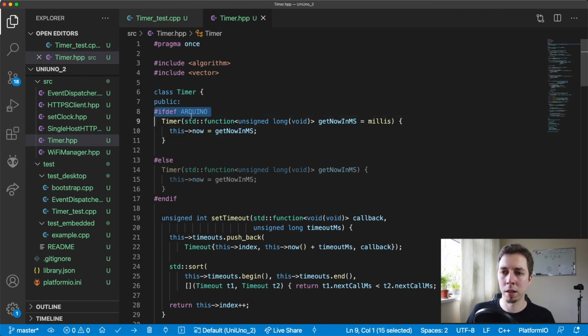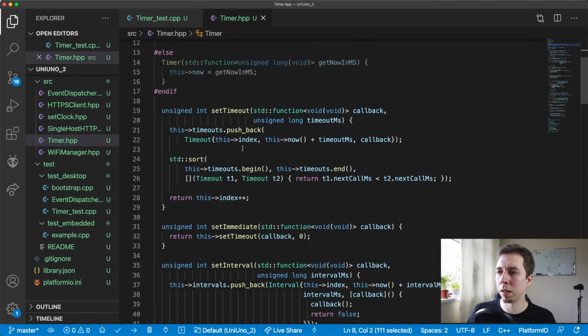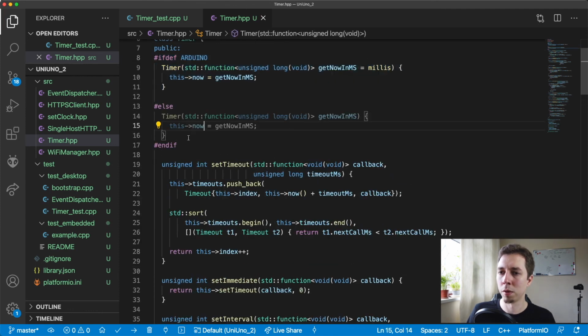If the environment is Arduino, that constant is going to be present, and because of that you can have the ESP8266 specific code. That's not going to run on native, and on native you are supposed to pass the function. There is no default value for that argument, because this is the only ESP8266 native piece that we've got here.